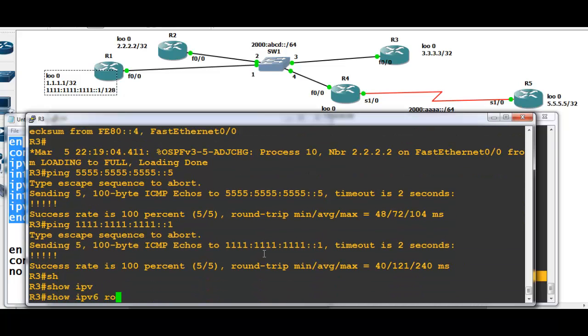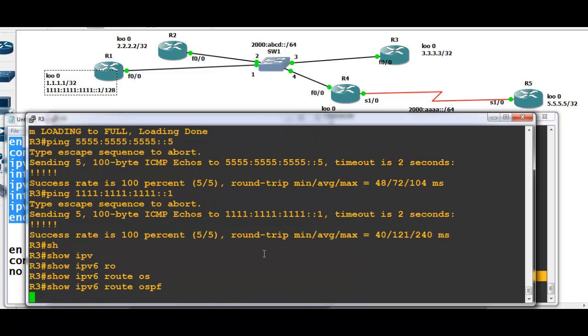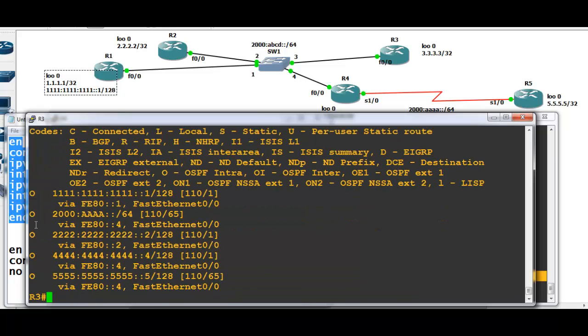Show IPv6 route OSPF. We have all this via OSPF. The administrative distance is the same, 110, as you have in IPv4, and this is the cost metric. So I hope you understood up to this level.